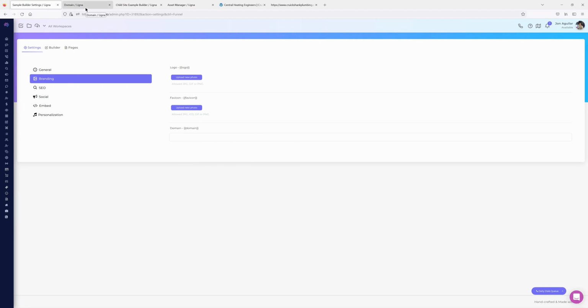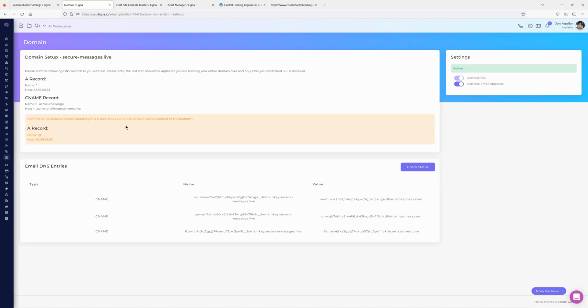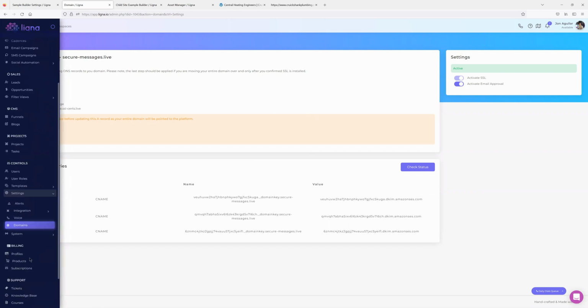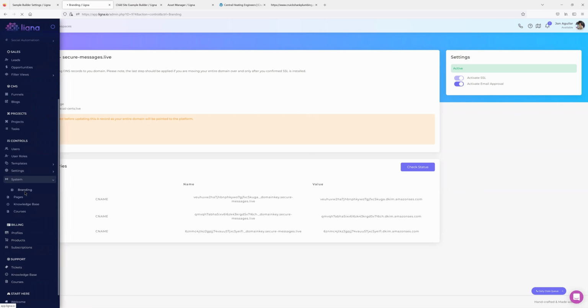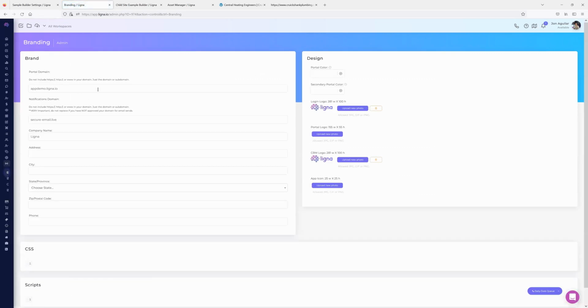Maybe you want to do subdomains for agent-based sites or things like that. So when you install your domain, this A record here, don't be afraid of it. All it's doing is, anything that you don't have in your DNS is going to go to us. And then our router will pick up that traffic and know that this subdomain, app.yourdomain.com, that you put for your branding in your backend, will point and pull up the site itself. Once you have your domain installed, click Activate SSL, and that'll run through it. You would come over here to branding, system branding, and then drop in your domain right here. And then when you go to that domain, it'll show your logo as opposed to our logos.